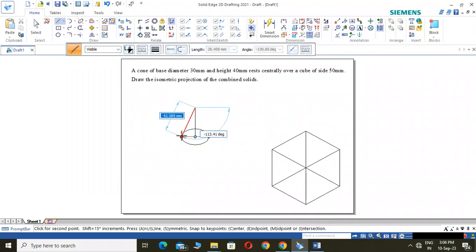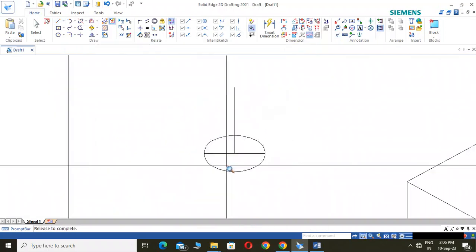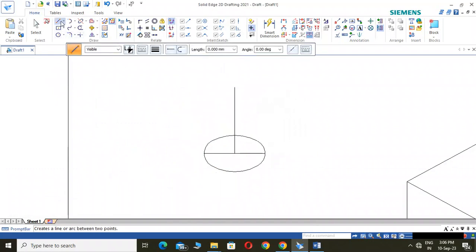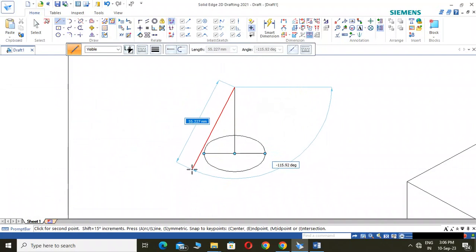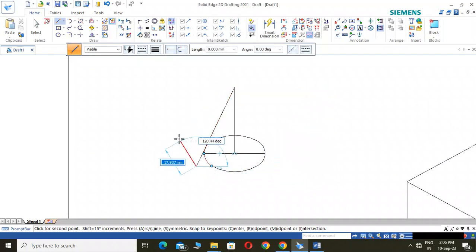Okay. Now you connect this line as a tangent. I will zoom here. While drawing from this point to this point, it should show the tangent symbol. If you place it here over this line, touch and place it, this symbol has to come. Similarly from this point, draw a tangent.